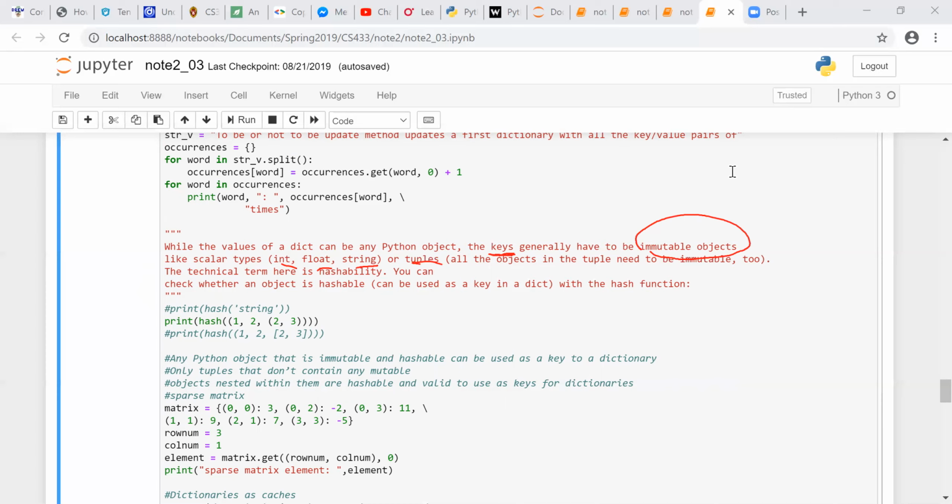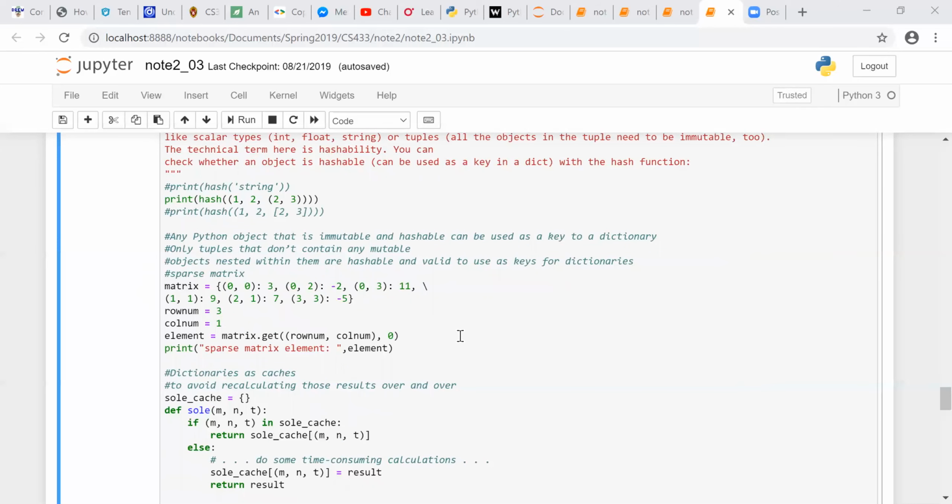So only those can serve as key, not everything. And basically this concept is because those Python objects, they are hashable. Hashable means they are unique, is it? So your key should be unique. Should be unique, is it also? Okay, so that's about key.